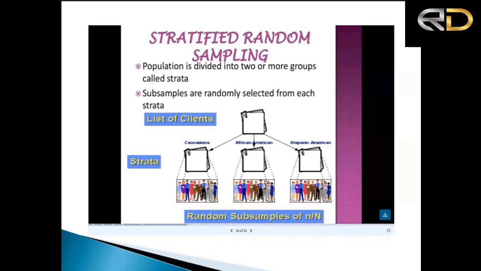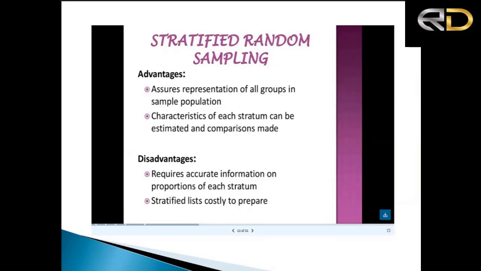So what we do, we have to apply stratified random sampling, and stratification is done on the basis of the similarity among the units. So it is the partitioning of the data, partitioning of the area under consideration on the basis of the homogeneity of the units under consideration. Now there are definitely some advantages and some disadvantages of stratified random sampling. The advantage is that it ensures representation of all groups in the sample population. Let me say something more about this.